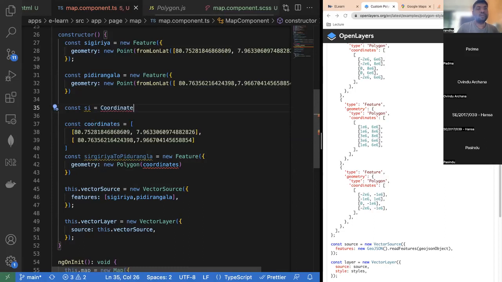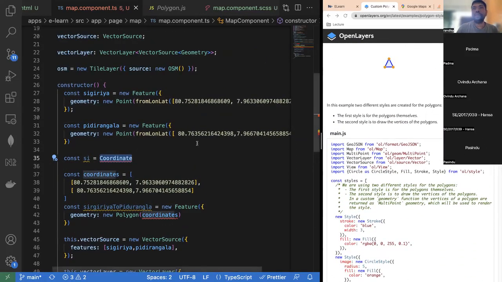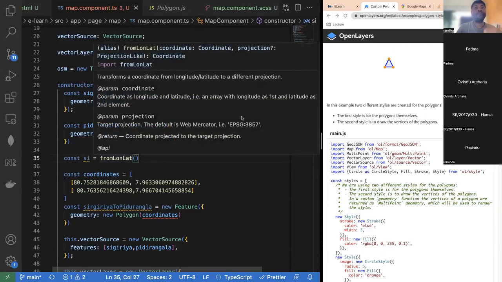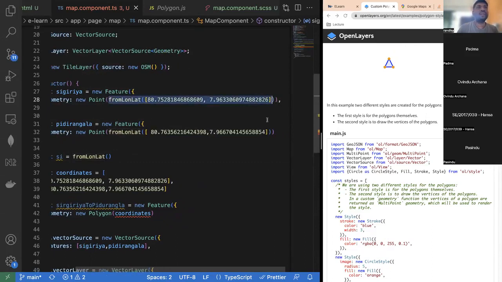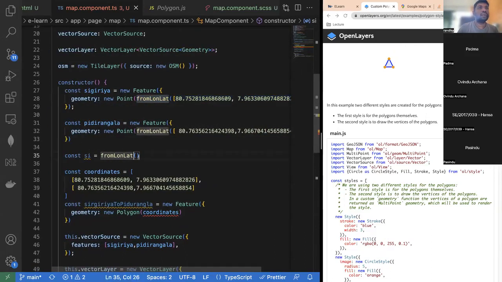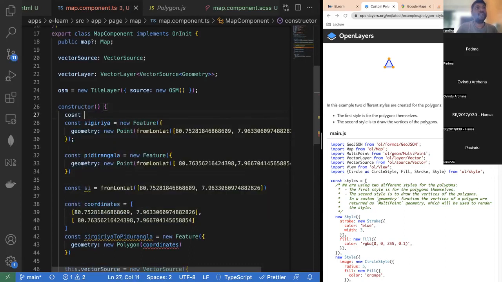What I'll do is I will put coordinates like this.